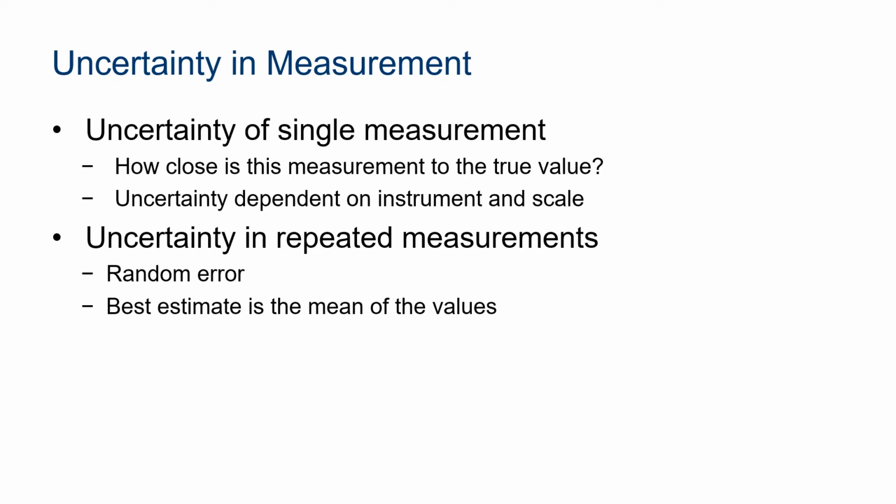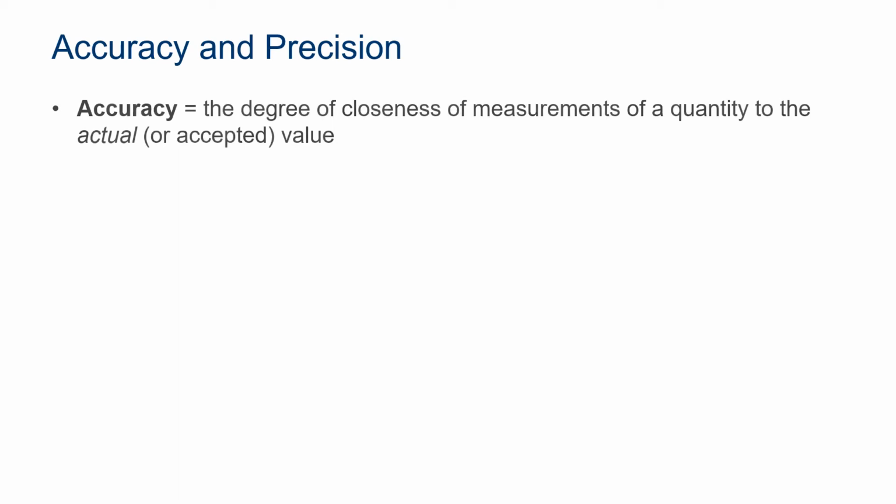Of course, we cannot eliminate random error, so when repeated measurements are being taken, some measurements will be larger and some measurements will be smaller than the true value. Our best estimate is the mean of the measurements. There are two distinct terms that are related to uncertainty in measurement: accuracy and precision. Although precision and accuracy are often confused, there is a difference between the meanings of the two terms in the fields of science and engineering.